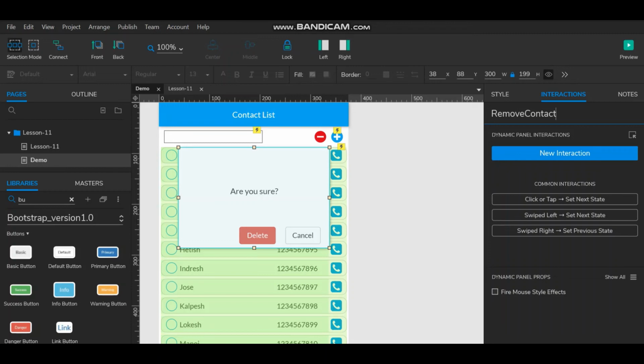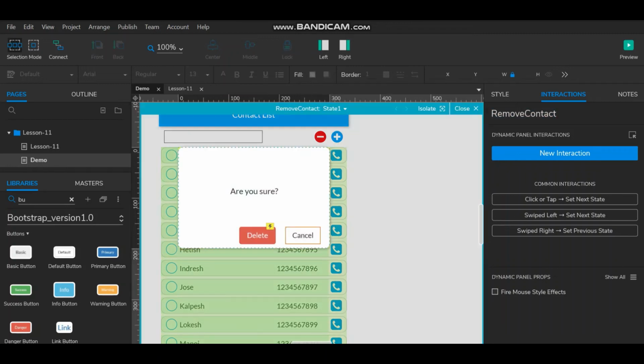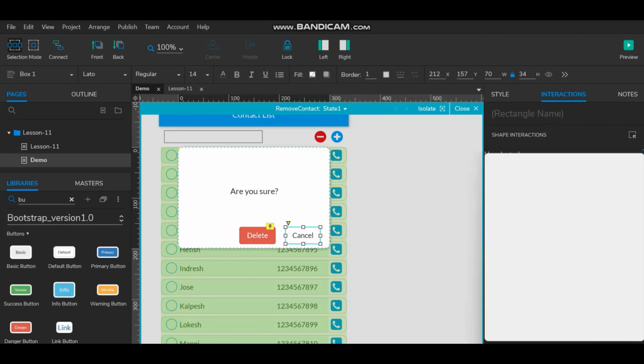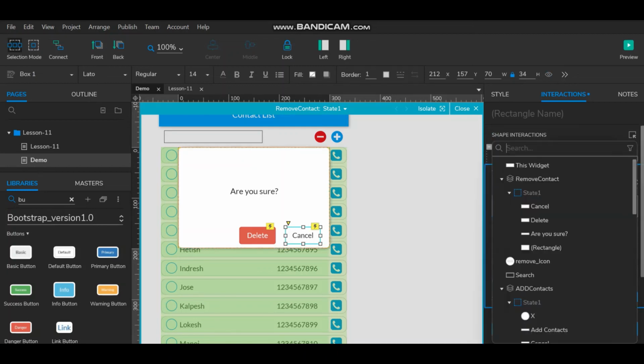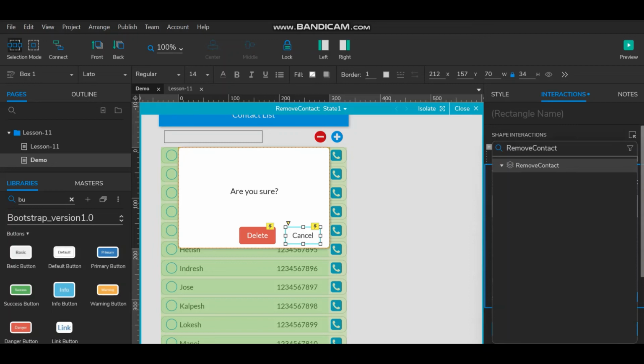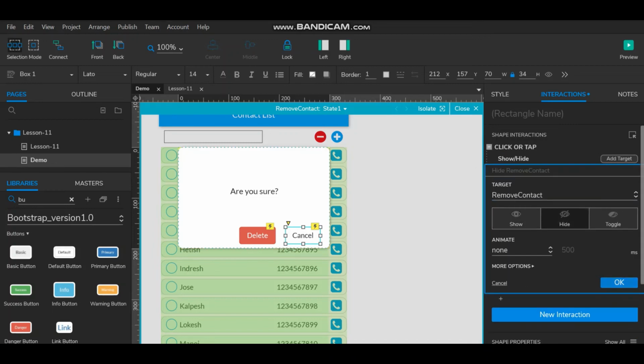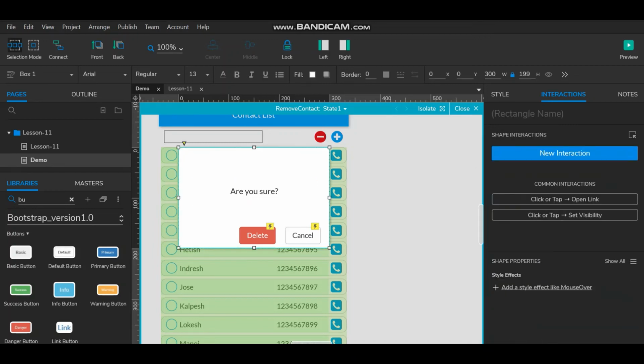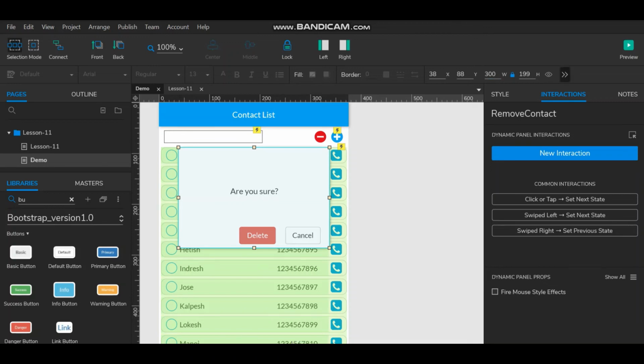Hide this, or before that remove contact. While clicking cancel, it should hide this widget. Now you can hide it, remove contact.